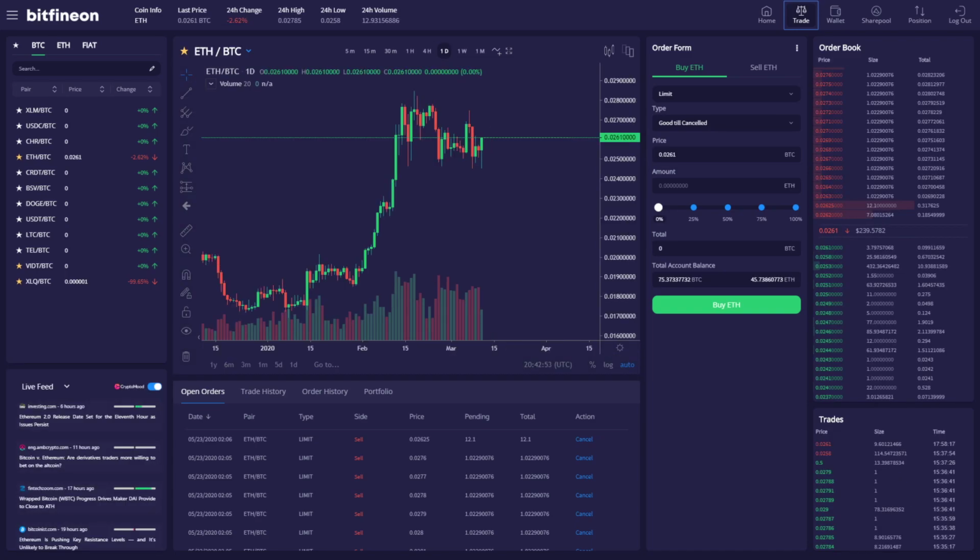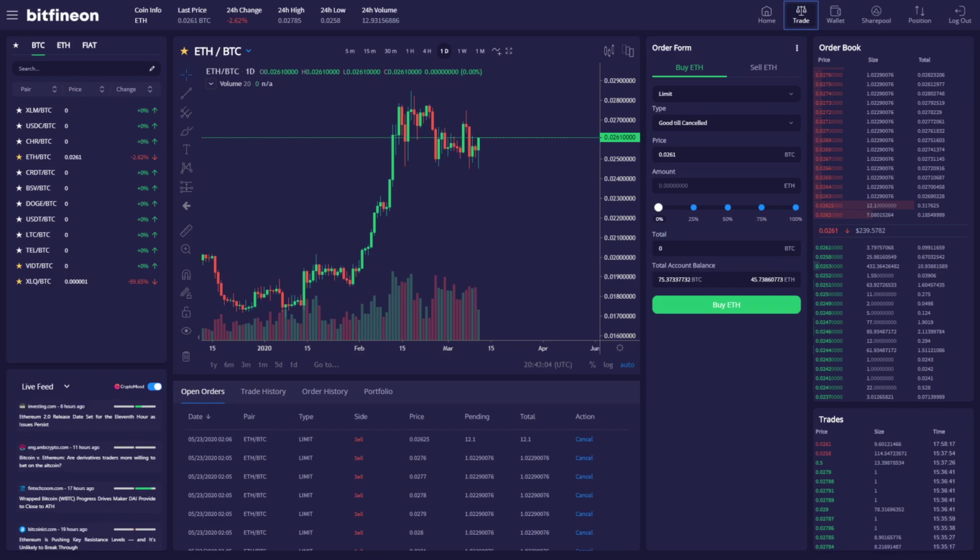So moving on to the trade page, some things have changed here. Notably the layout, the watch list functionality and design, and a couple other little feature updates. So I'm going to start with the watch list because it speaks to the layout change, and I'm going to start with why we changed the layout.